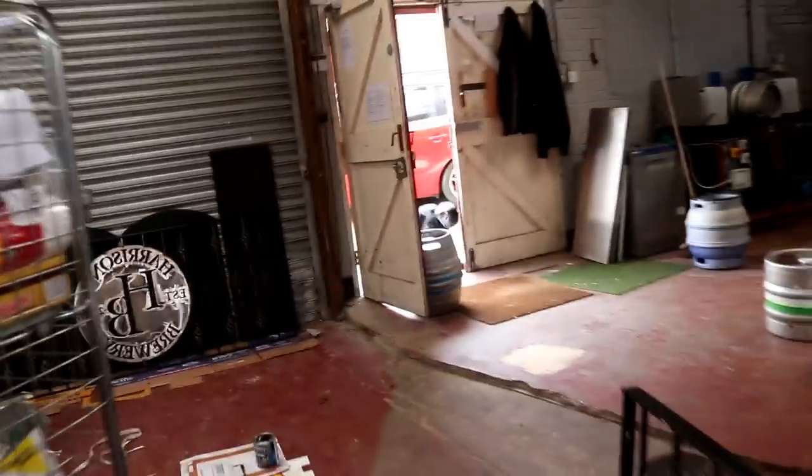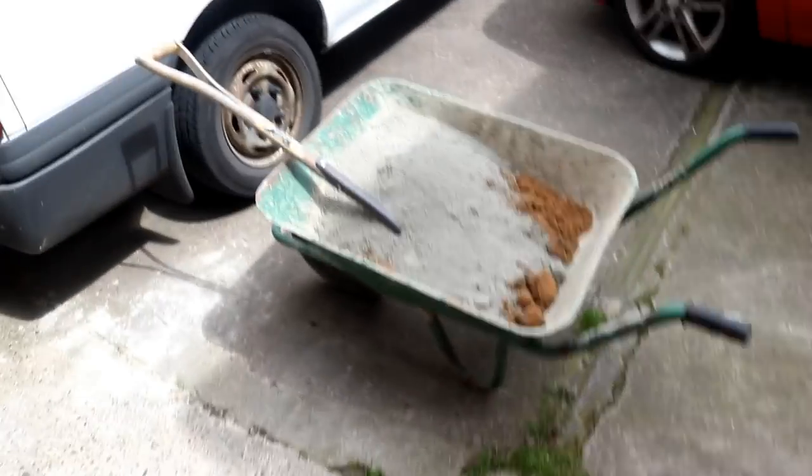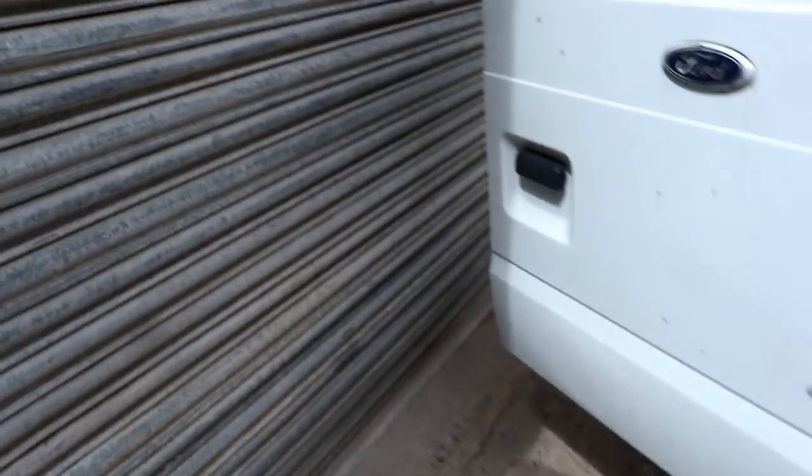So once I'm in position, it ain't gonna be too much of a difficult job to do all of this cementing, I don't think. So I'm just gonna mix a bit up by hand, take it next door.